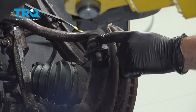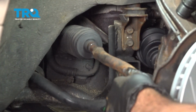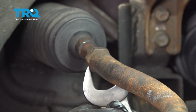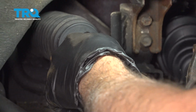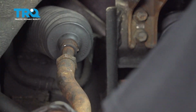We're going to use a hammer and we're going to strike the knuckle here to release the tie rod end. Using our 24mm wrench, we're going to go ahead and loosen this jam nut right here. Go ahead and pop our tie rod end off.